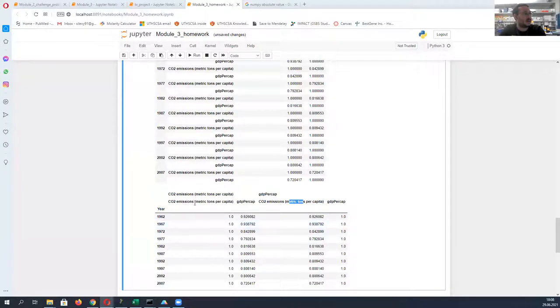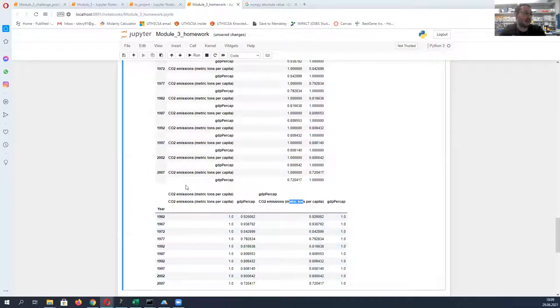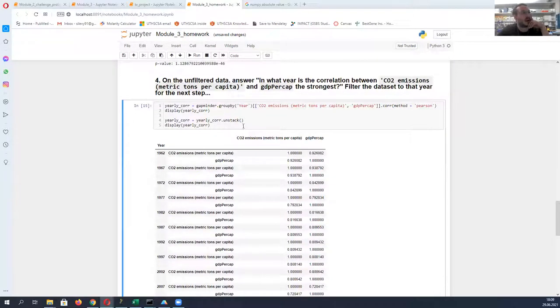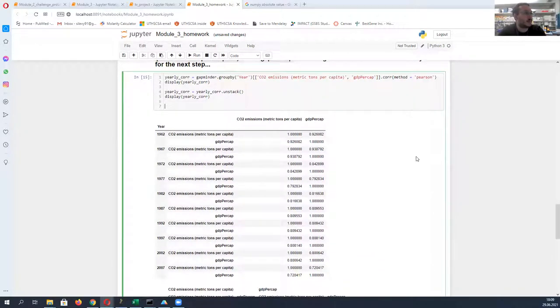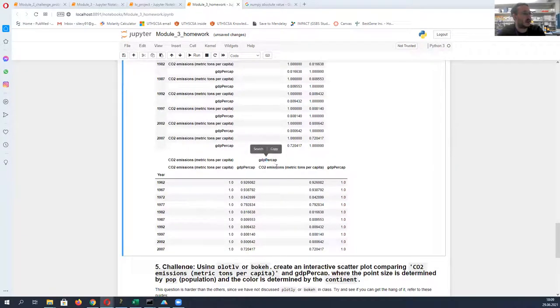So you can see that instead of having a two-level index and a one-level column name, we now have a one-level index and a two-level column name. So that is how you shuffle around the indices. Again, this was not something we went over in the lecture, but I'm just showing you how to do this now as an add-on to the answer. So then the next thing I did is I kept only the GDP per capita versus emissions column. So I kept only this column right here because the rest of it is all duplicated or useless information.